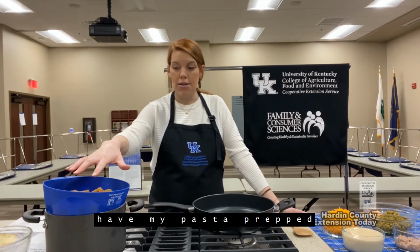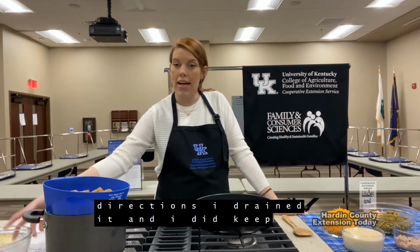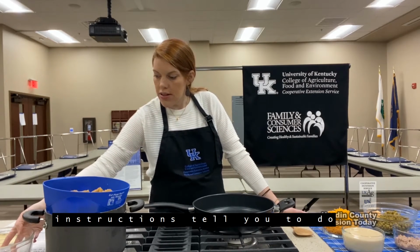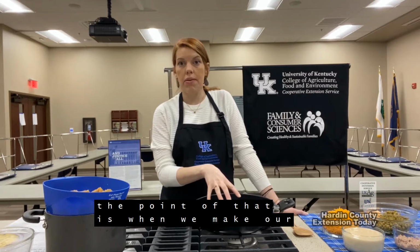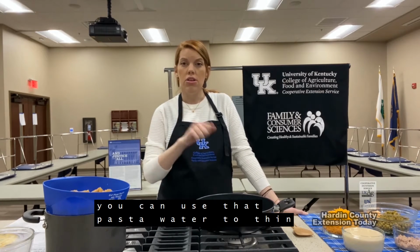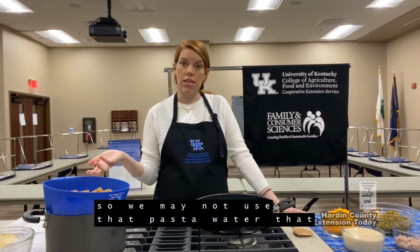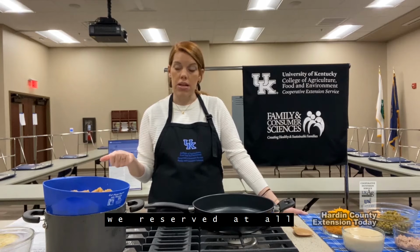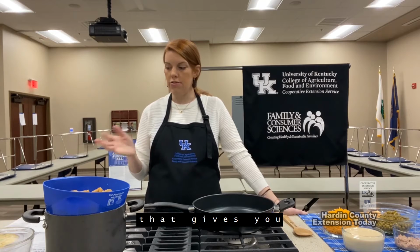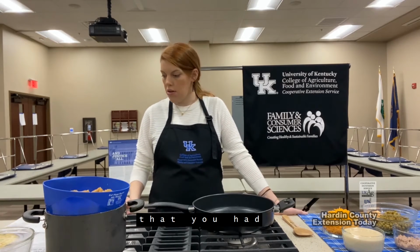So I do have my pasta prepped. I cooked it according to package directions. I drained it, and I did keep some of the liquid, which the instructions tell you to do. The point of that is when we make our sauce here in just a minute, when you get to the end, if the sauce feels just a little too thick for you, you can use that pasta water to thin that sauce out. So we may not use that pasta water that we reserved at all, or we may use all of it. It just kind of depends on your personal preference, and that gives you a way to not have to use more water. You can just go ahead and use the water that you had.